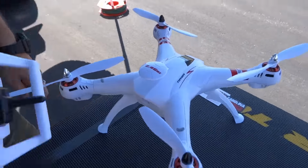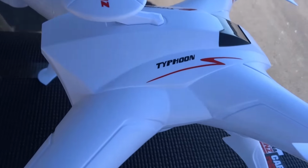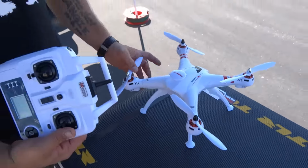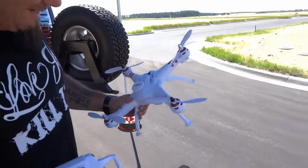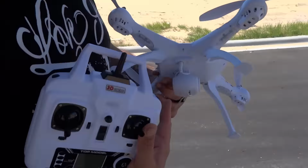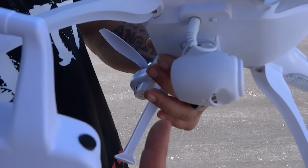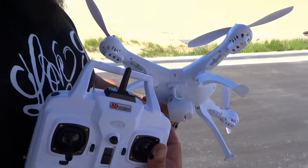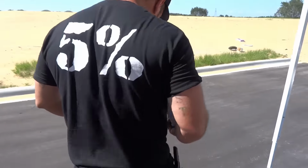Bayangtoys X16, guys. We do a little bit of flying around. Also known as the Typhoon. The Typhoon, yes. All right, brushless quadcopter. Do a little flying around, and we're going to take a little video with the stock camera. And we're also going to put the X8 camera, the new HC camera on here, and I'm going to see if it takes better video than the stock camera.